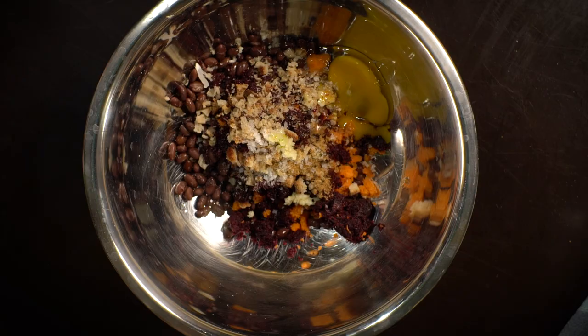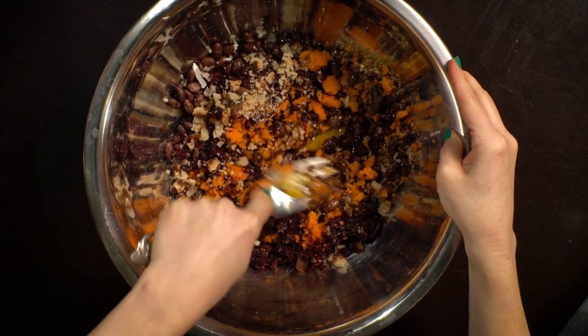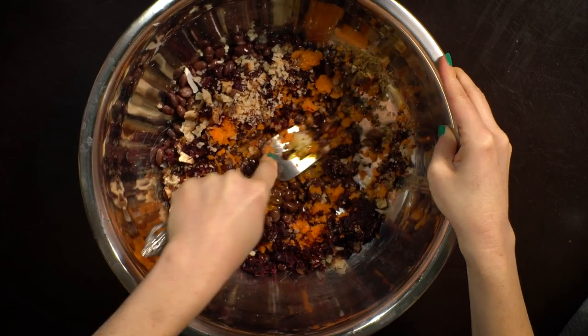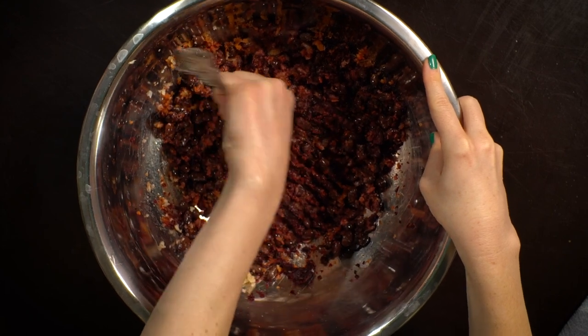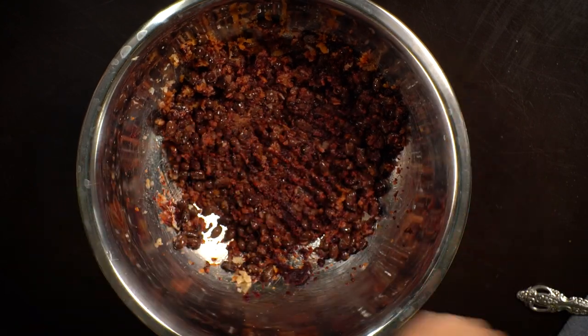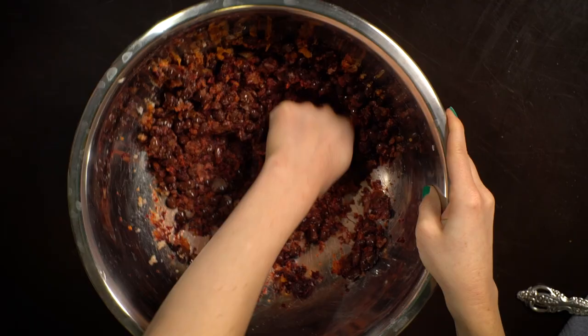Now we're gonna mash it up. This recipe by Christopher No Gunther is from the IKEA scrap cookbook. You wanna get it to a place where it's blended but still chunky. Okay, I'm ditching this fork and I'm gonna go for some punching. Punch, punch, punch, punch. Now we're gonna form some patties.